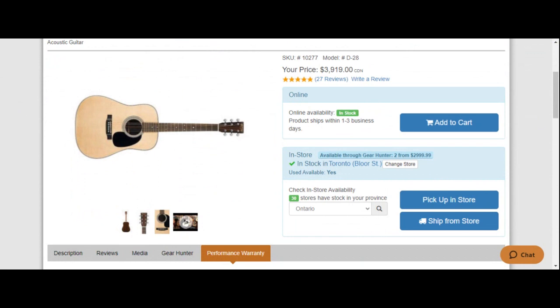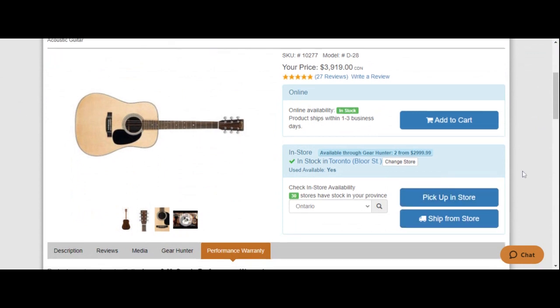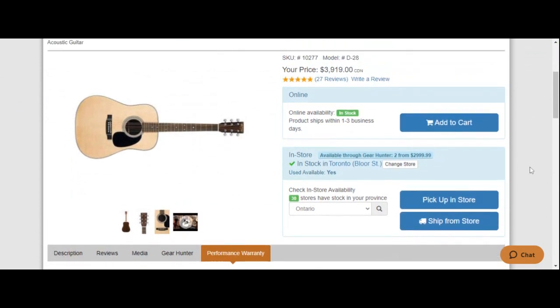The thing in the session, you never really want to put words to them, because they'll think this is what you were looking for, and you try to validate it. Now they're going to think, what should I say so that I'm aligned with what she wants? And that's really not what you want. So they may actually say, pick up in store, ship from store, I did not even know I had these options. So that may very well come out.